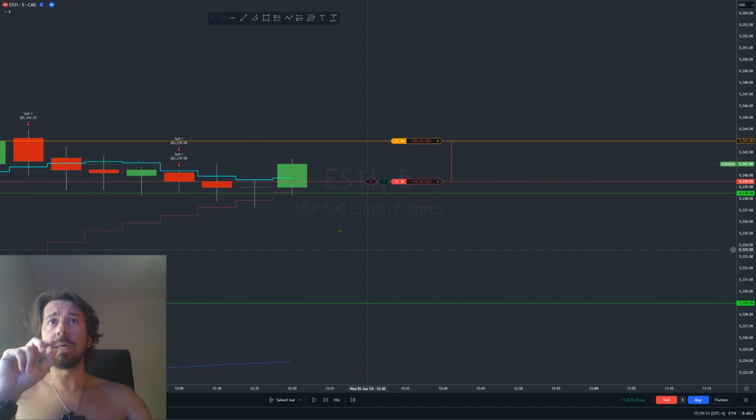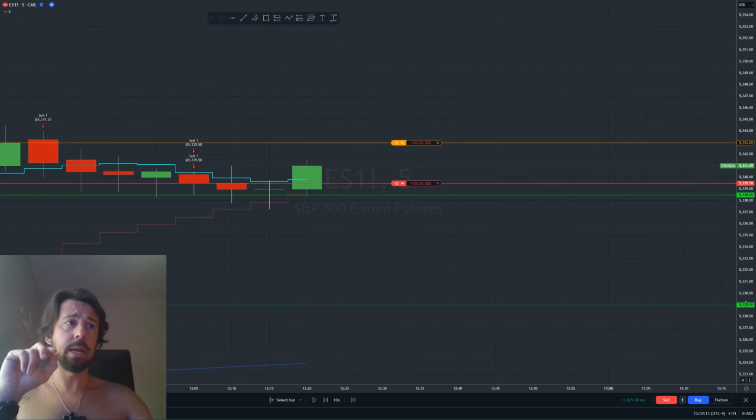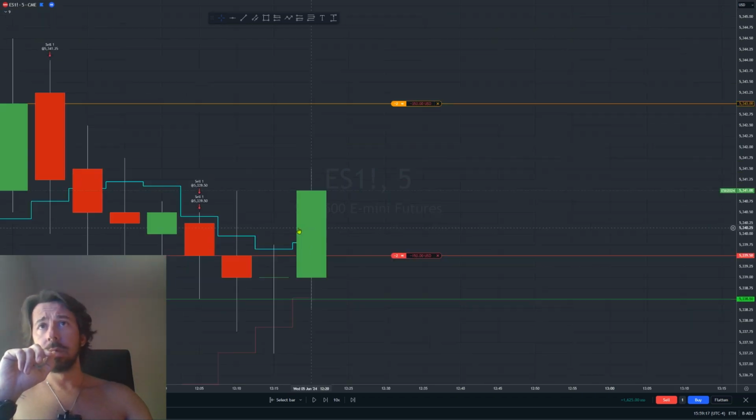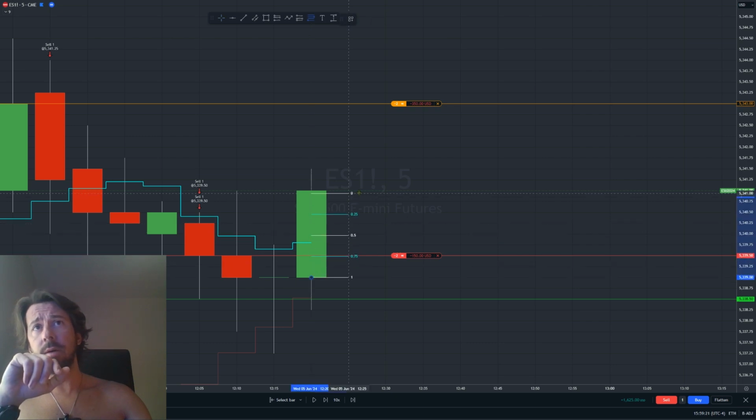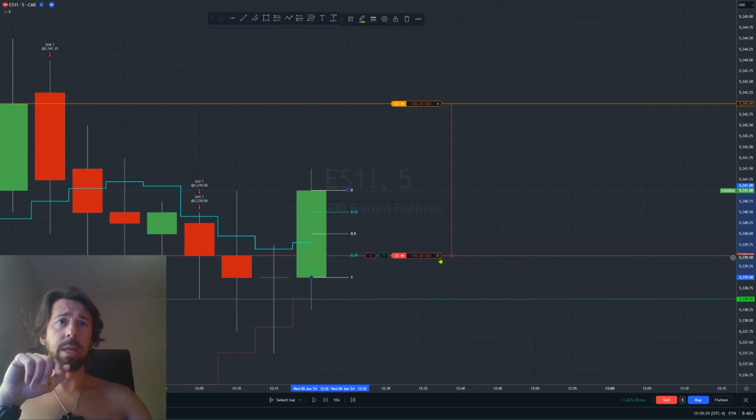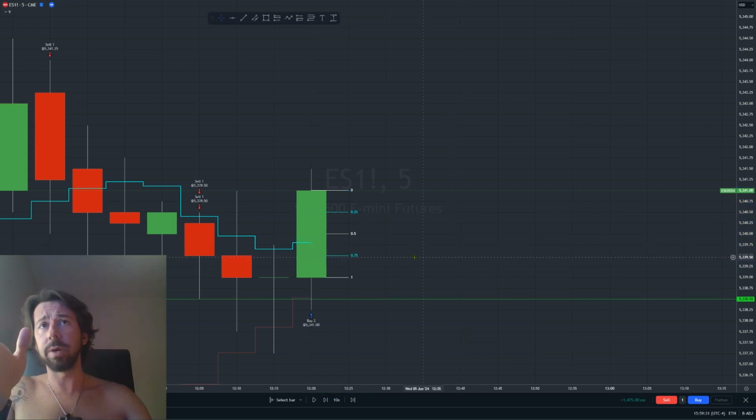Okay, this one is telling me to get out of the position. Why get out of the position? Because this candle closed 50% above my blue line. See, this 50% is the candle here. So around 60% of the candle is on the bullish side. It's over here. So I would just cut my loss and call this trade done.